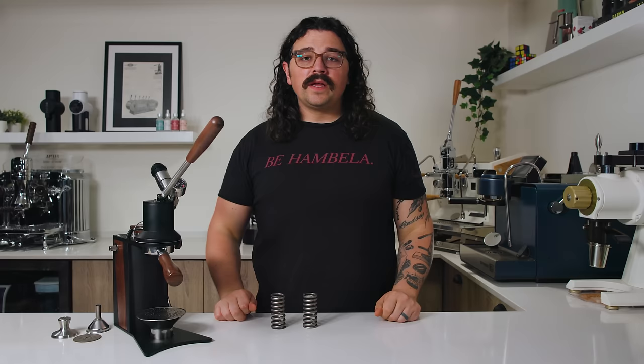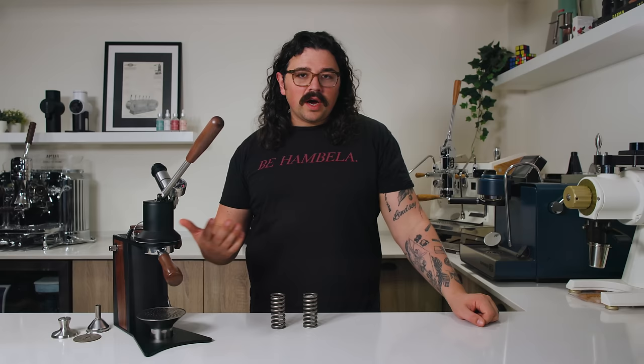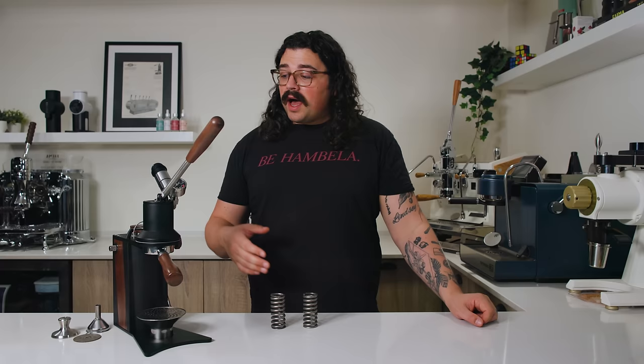Now you might be wondering, what is the taste like on this? Is it good? How does it compare to other machines? Well, considering I've owned only one other 58 millimeter spring lever machine, I can say confidently that this tastes better to me. Now that might be because of the temperature accuracy, it might be because of the air bleeding and allowing me to hit the full 8 bar, or something along those lines.